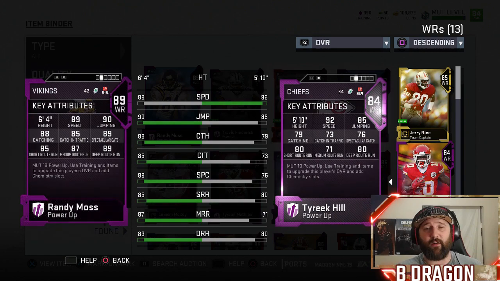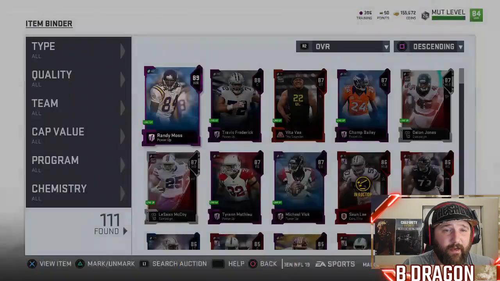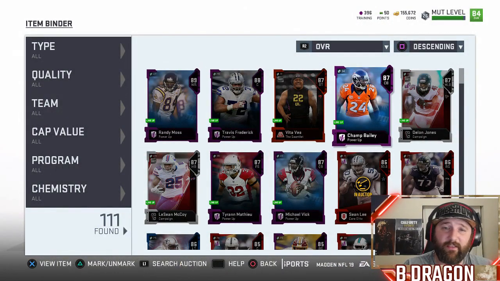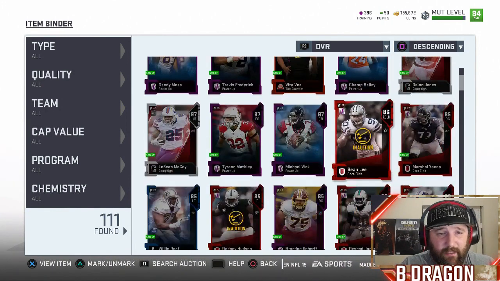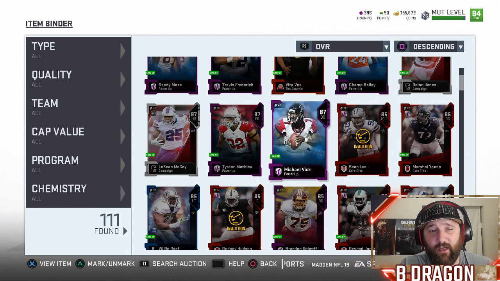He's going to catch it, and he's going off to the races to go score a touchdown. So those are two that I highly recommend picking up. This Champ Bailey, dude, makes interceptions for me all the time. He's only in an 87. I can get him up to an 89. This Michael Vick right here, I got him to an 87, can get him up to an 89. And he's been super solid for me.